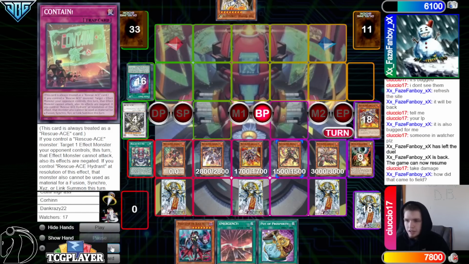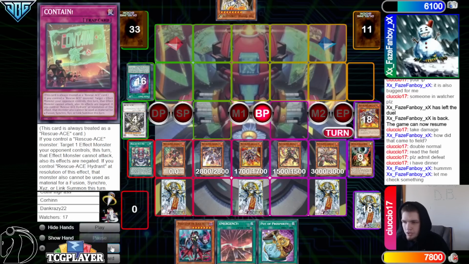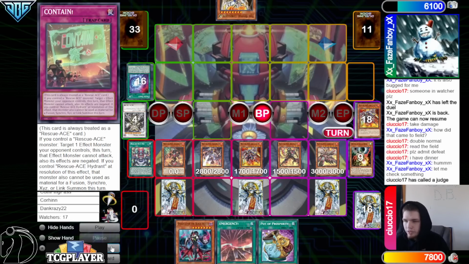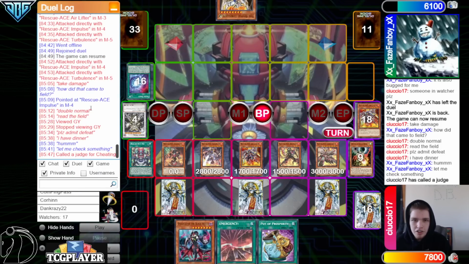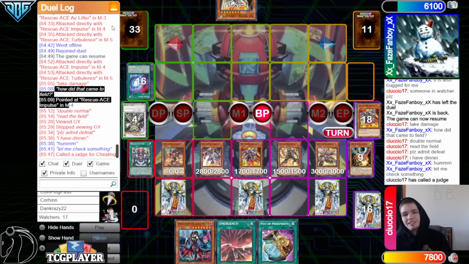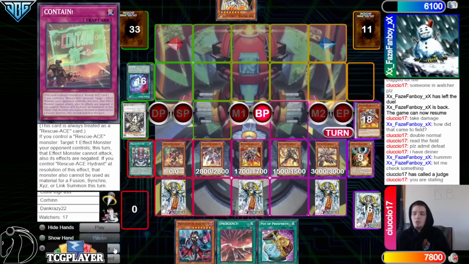take damage. How did that come to the field? Double normal, read the field, please admit. I have dinner, home, let me check something. Oh my god, there's actually no shot that it's starting to end like this. Like, I don't know, bro. Come on. Even if you're in a toxic match and you lose, you still just admit defeat. You don't hold them there.